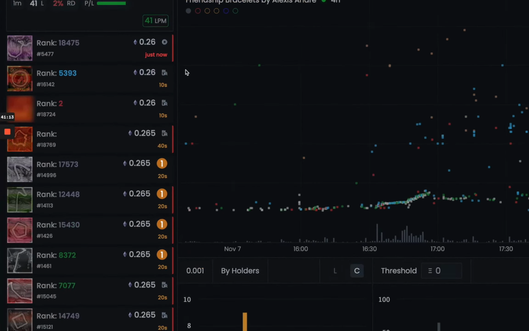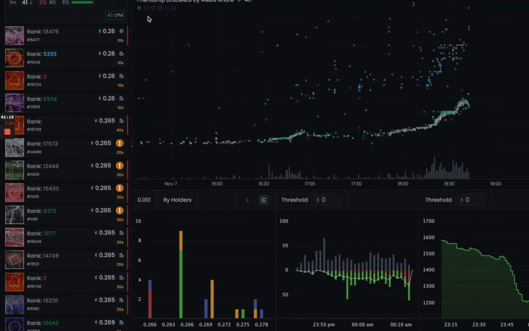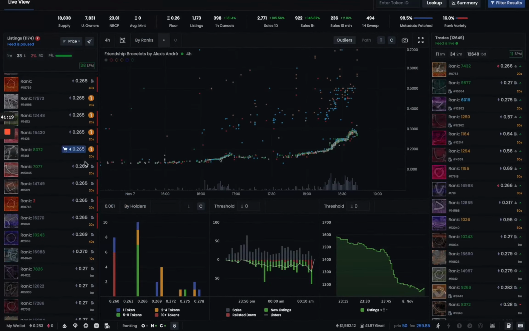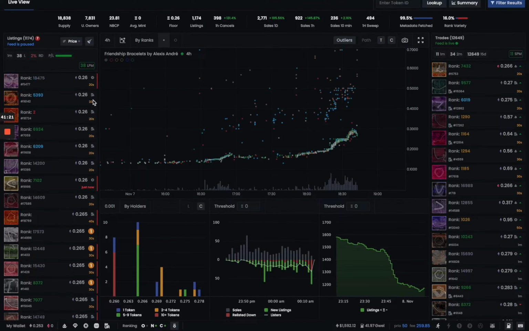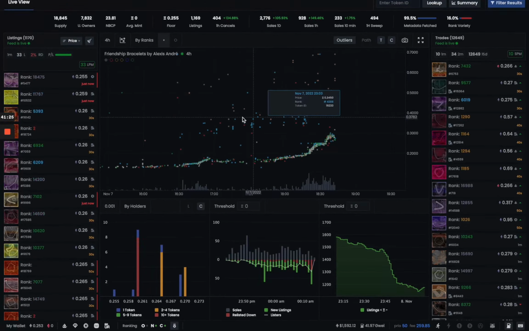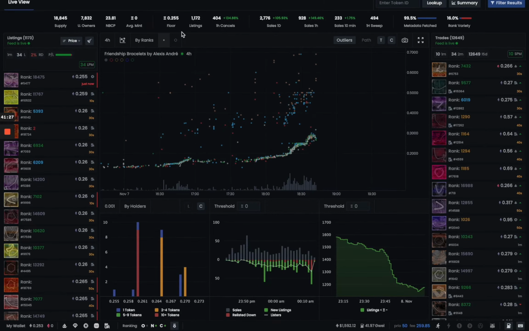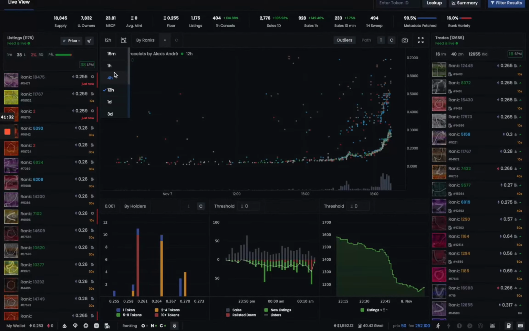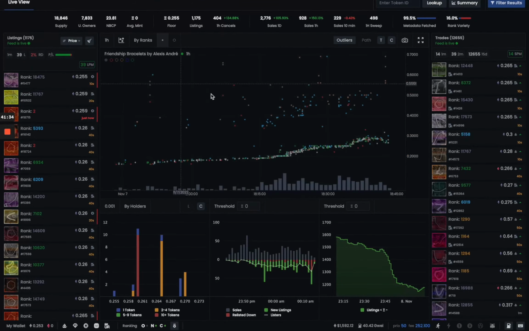So if you're just filtered by price, we can see a lot of these listings, people are trying to undercut each other. That can be an indicator that you do want to look at. Then you do have this chart which shows you sales as they're happening with a scatter plot. You do have options to select different time frames. You can select 12 hours or 4 hour or 1 hour, however you want to use it.